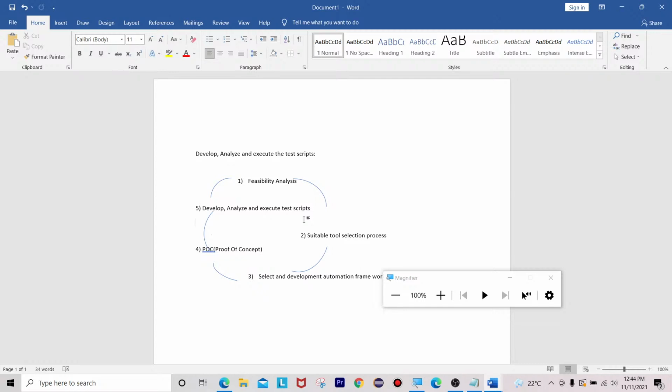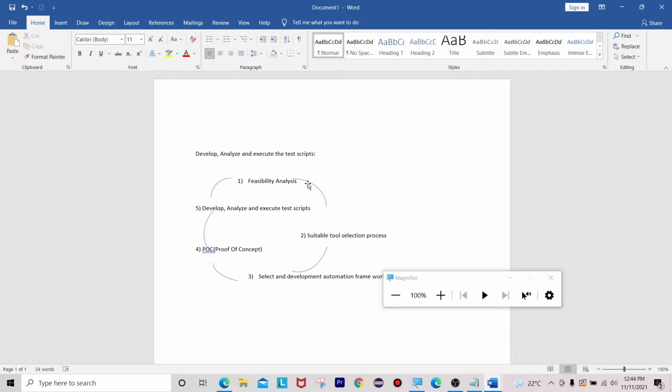Now I will explain each and everything again in a described way. The first one is feasibility analysis. The main objective of this section is to check the feasibility of automation.